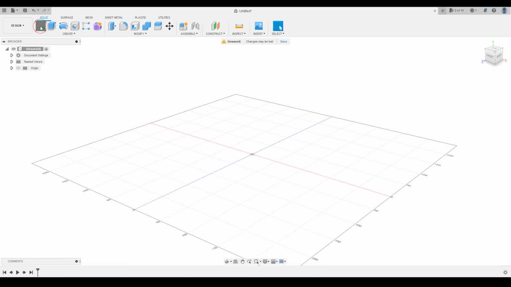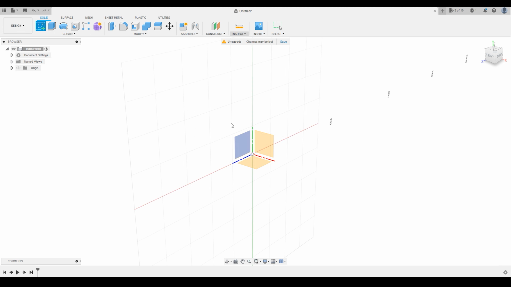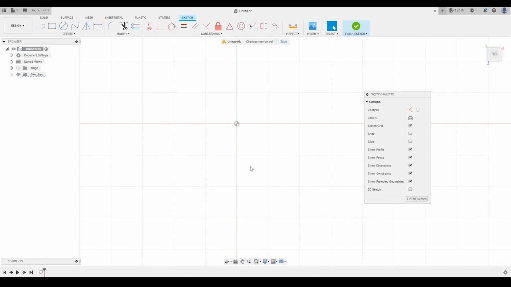So I'm going to click to create a 2D sketch on the top bar here, and then it's going to bring up a prompt. So when I stop moving the mouse for a second, it's going to show me what the prompt is, which is to select a plane or a planar face. Because I'm going to be looking at this from a top-down view, I'm going to select the top plane. As I hover over it, you can see it changes colors, and I'm going to click, and it's going to snap. So as you can see, I've now got the x-axis and the y-axis looking that way.